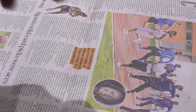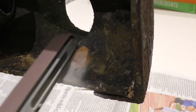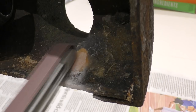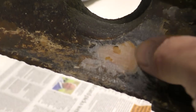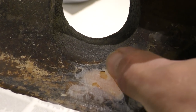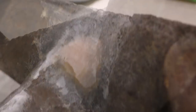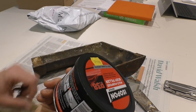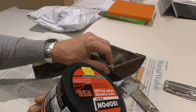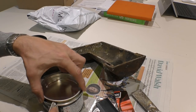You remember how thin the metalwork was before we started. There are just the odd little pockets — obviously a little air pocket when it was going off — but we'll fill that in a minute. On the other side that's looking pretty good. So the final part in the process: I've got this Isopon P38 which I'm going to apply on top of the P40 that I put on yesterday. I've got mixed thoughts about using this because I don't really see why I need it given that the P40 has done such a good job, but I'm just going to put a light coat on because that's what it's designed for.